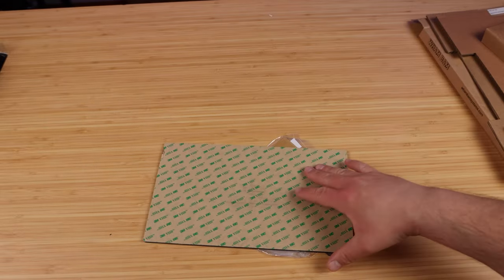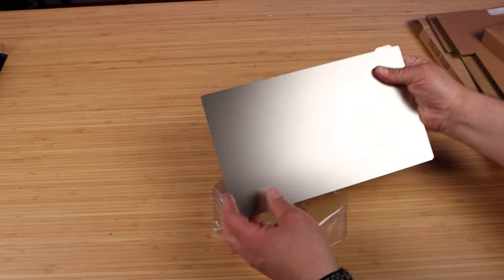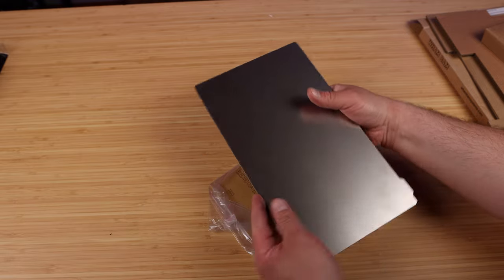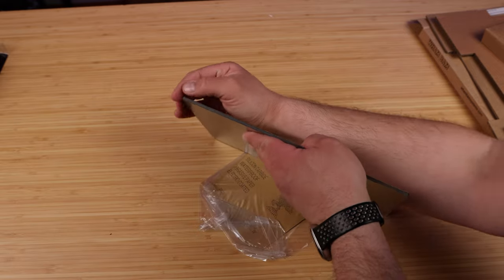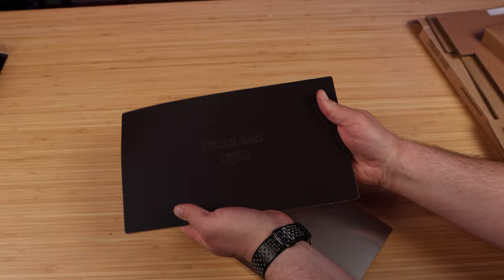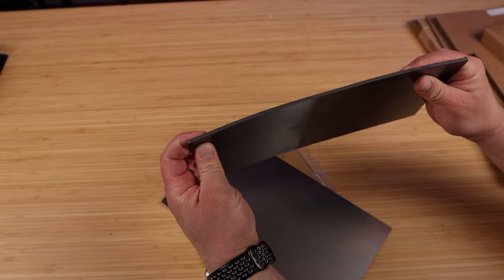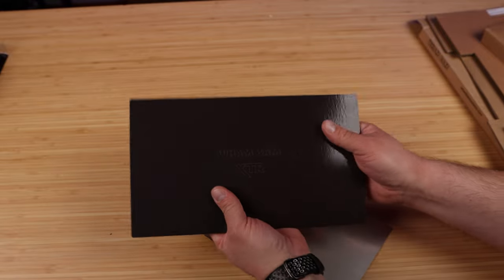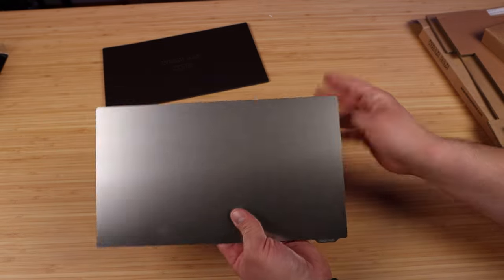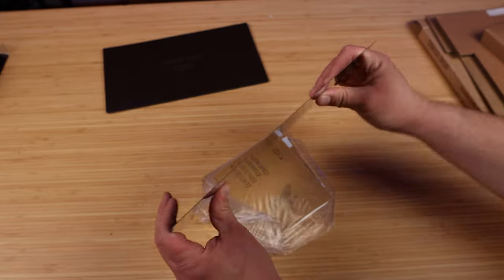When we open up the box we find everything else inside. That includes our magnet which is on the back here, and our flex plate which is huge — I can't believe how big this surface is. I'm so excited to print with this printer. This magnet is super thick — it says Wham Bam XTR. It is a thick, thick magnet and this thing is going to hold on super well onto that build plate. The build surface is reversible — I believe you can use either side, and it is actually a really thick sheet as well.